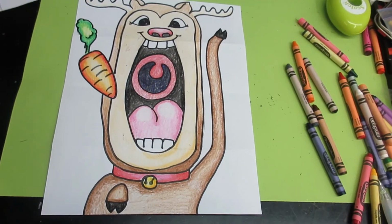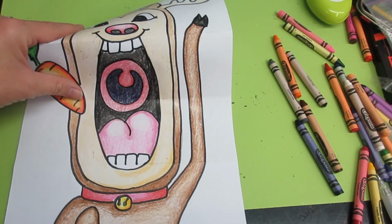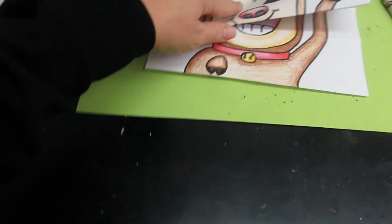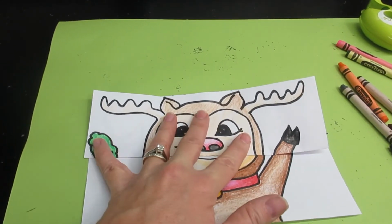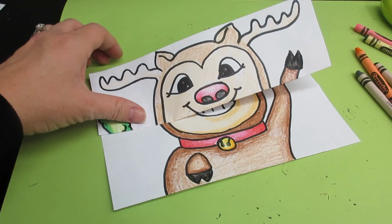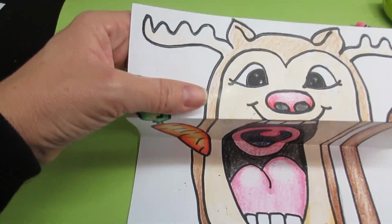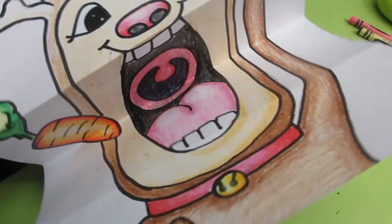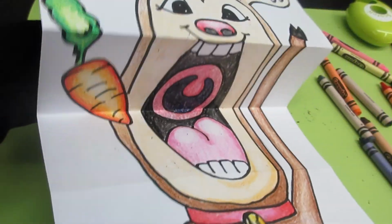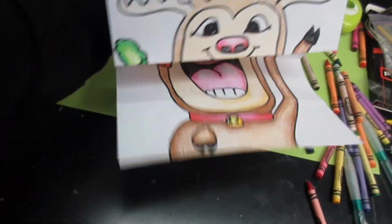As you finish up with your reindeer, your big mouth reindeer here, kind of look it over, make sure you've colored everything. And then you're going to fold it back up. And you can put your hands behind it to create your own puppet. It's kind of hard to do with one hand, but you get the idea. How fun is that?